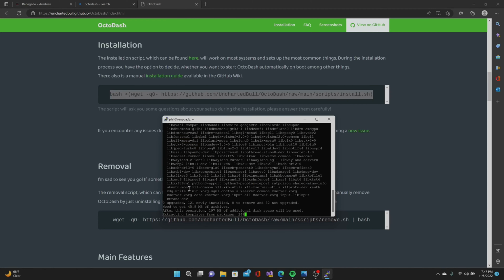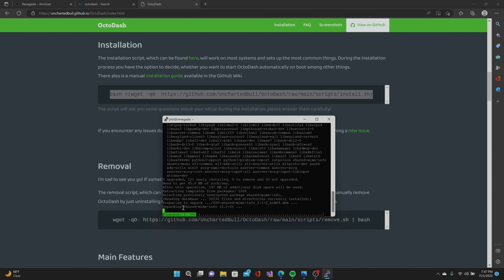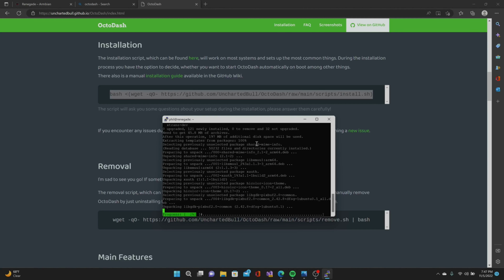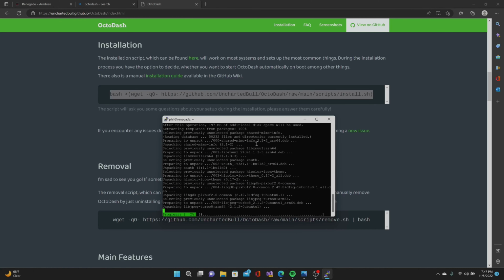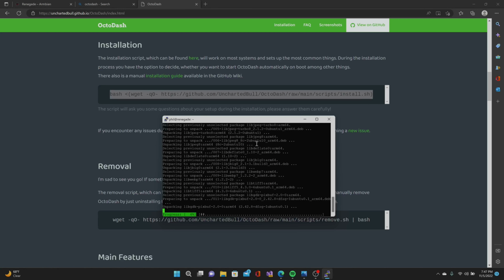It'll install all of the X11 stuff that's necessary. It'll put the Octodash in. And then as it goes along, it's going to prompt you with a couple of different questions. It's going to ask you where your Octoprint virtual environment is located, and it's going to ask you if you want to start Octodash when you power up your Renegade.